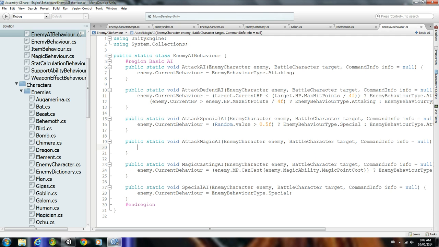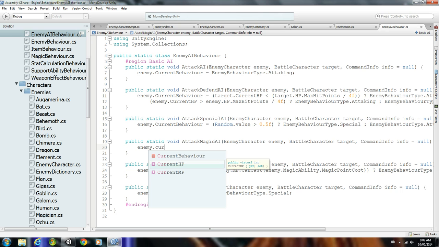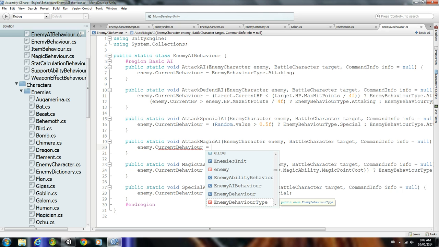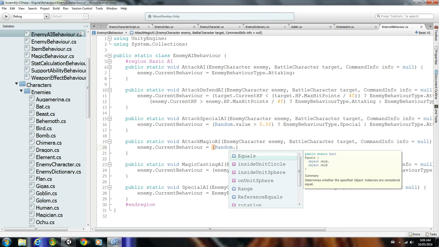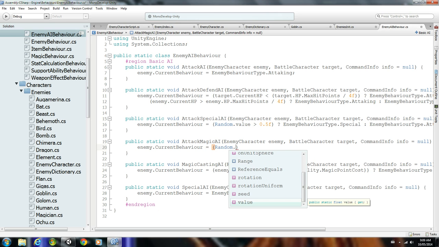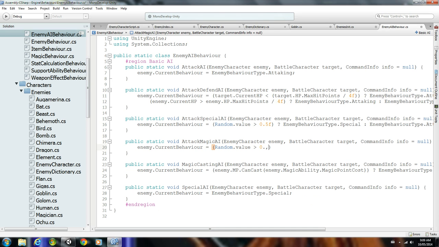So basically, all it's going to do is set the enemy's current behavior. If random dot value is greater than 0.5f, so basically if a random value returns between 0 and 1, there's a 50-50 chance.